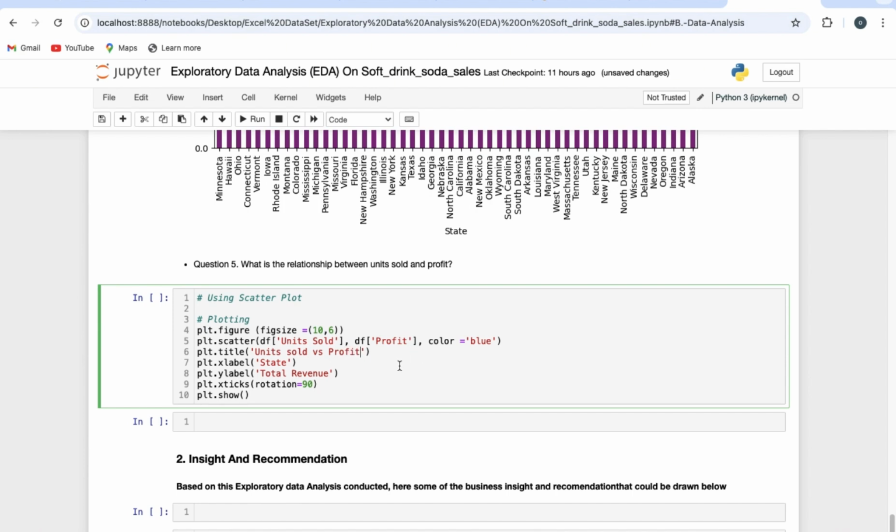Then we change our x label to units sold. Then we also change our y label to profit.